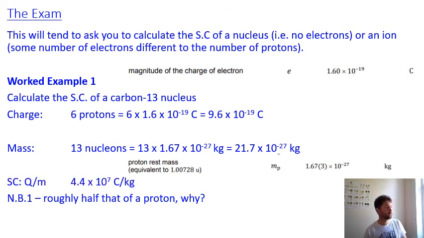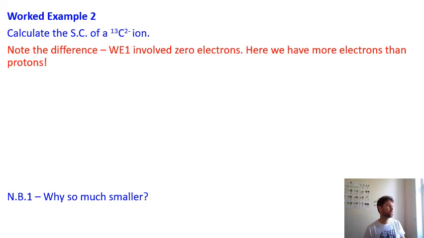So the charge over the mass, hopefully you had a go before I put it up. And it's roughly half that of a proton, and maybe pause and have a think about why that's half the value. The proton was 9.6, I think, times 10 to the 7. If you're just coming back to me, then that value is half, because effectively roughly half of our nucleus is protons, but the other half has mass but no charge. So we've made the bottom bigger, but not increased the top by the same proportion.